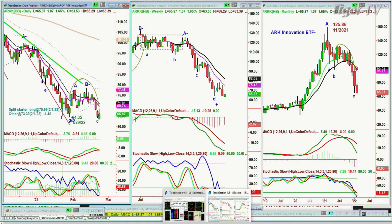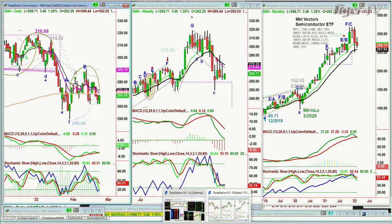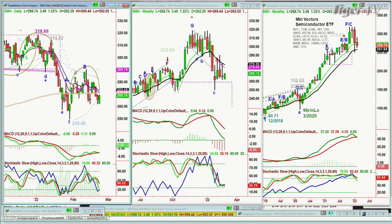Two things are going on that are really important. Someone emailed me over the weekend with a really good question — the SMHs constantly, over the last couple of days, have shown strength even though the market then went down much greater. Each time the market bounced, the SMHs and the semiconductor conductors led. They're up 3.44, up 1.3% at 268.86 — and I absolutely agree. I've been watching them very closely. They haven't gotten close to the 29.46 low.